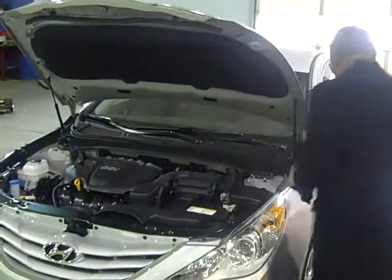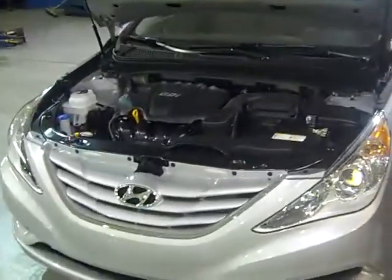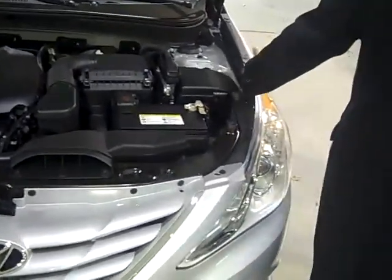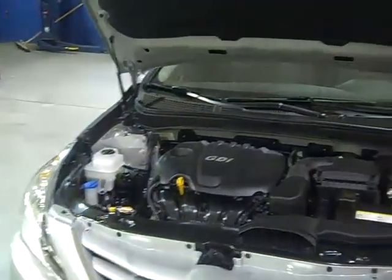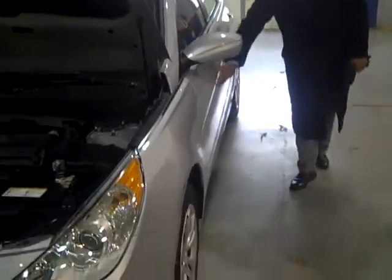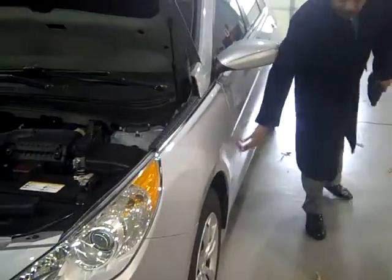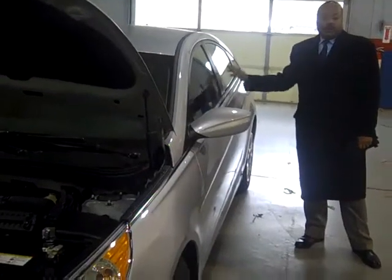One of the other things to remember is safety. It's got 5-star safety ratings, okay? One of the main reasons it has 5-star safety ratings is that it has crumple zones. Crumple zones are located along the vehicle, right? What crumple zones do is they absorb the impact. Front end collision, they have crumple zones in the front. They have crumple zones in the rear. What about the side? Don't have crumple zones on the side of the car, but do have side impact door beams. This car has side impact door beams. They run right down here. See right there? That's where your door beams are located. And down here. So if you get T-boned, you and your family are still protected. That's the reason why this car has 5-star safety ratings. Some of those features right there.